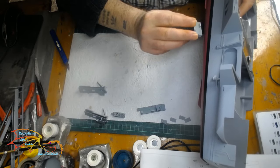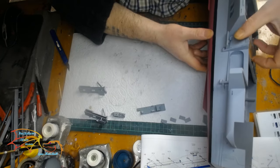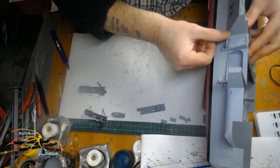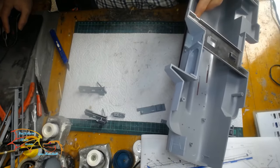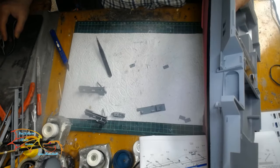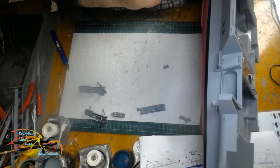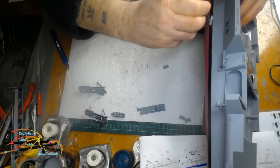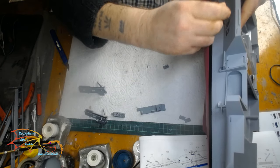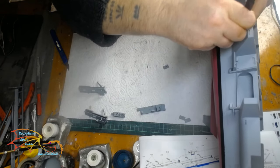To begin with I'm placing the sponsons in their relative locations. There's a few to go on as you can see there's a few on the bench still to go in. Each has their own location point and they're quite easy to place on. Same with the elevators which I'm just placing in now — these are the little platform elevators. They just sit inside this recessed part and they go in almost at an angle but they actually lay flat once the hull is sitting properly.